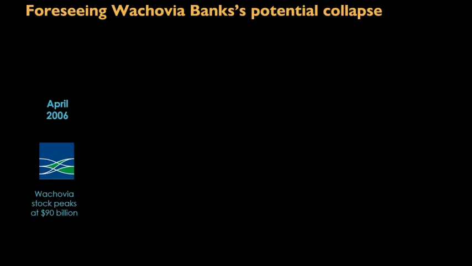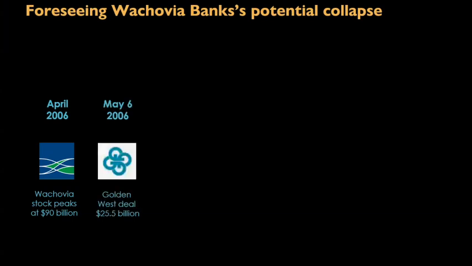As another opportunity to provide an illustration, I will walk through the experience around Wachovia Bank's potential collapse and whether or not one might have foreseen that in 2008. And start with April of 2006. For those who are familiar, Wachovia Bank was a large regional bank out of the Southeast, the byproduct of several mergers, very well known for its strong customer service. The stock peaked in capitalization in April of 2006 at some $90 billion.